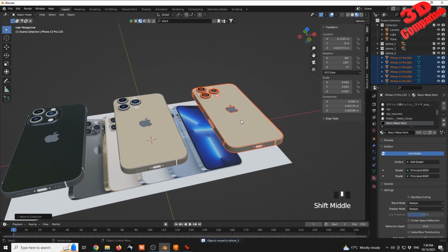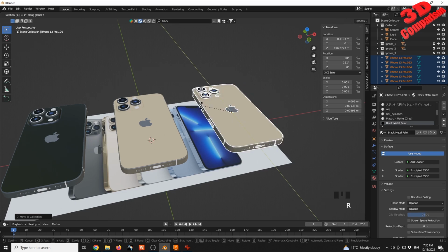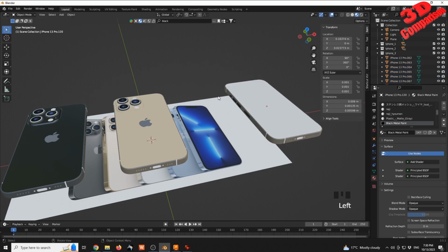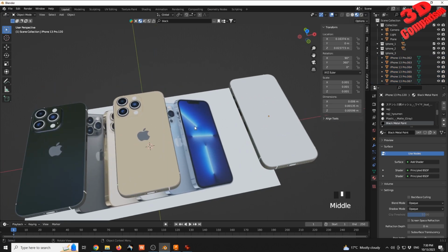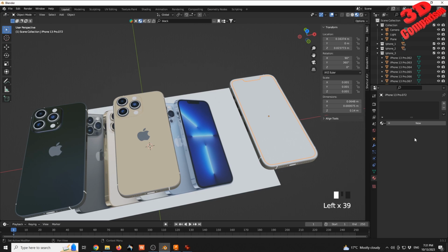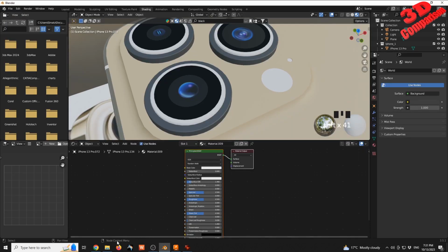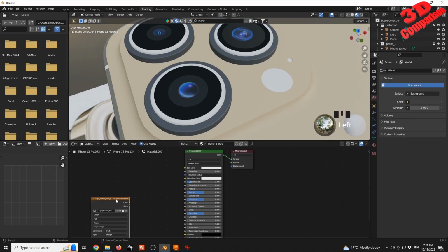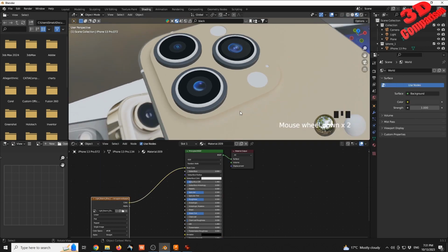I will want to rotate this, so I will press R, afterwards Y, move it 180 degrees, and then slightly move it to the left side. And now for the screen, I will add that background, so it will be the same workflow like with the lenses. Have that selected, delete all the existing elements, create a new one, go to shading. Afterwards, I'm gonna drag and drop this, link it to the base color.